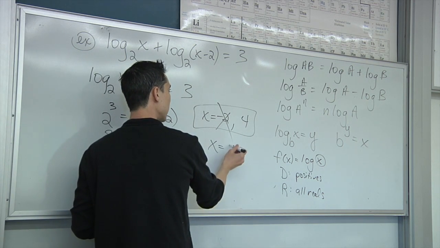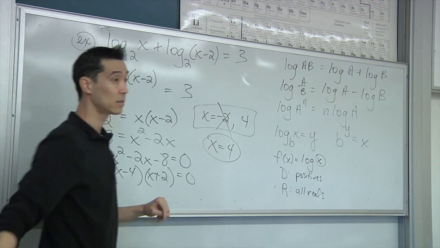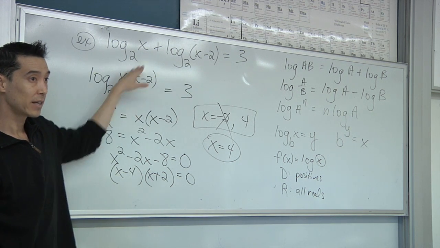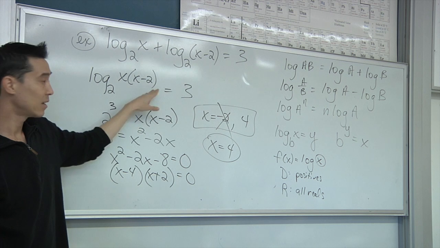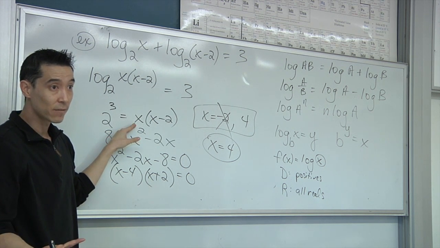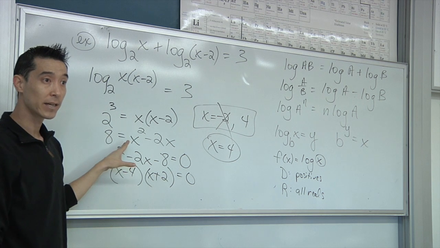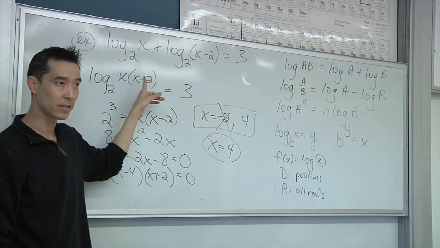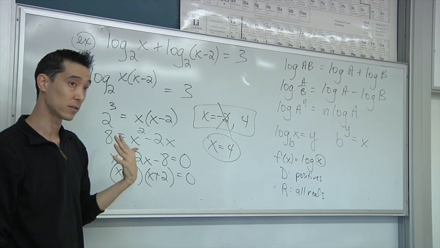How many things did I have to know to solve this problem? A lot. Right? I had to use my first property of logs over there. I had to use my fourth property of logs over there. I had to know how to solve equations in quadratic form. In this case, we were lucky it factored. Then I needed to know what the domain of log is to check which ones were extraneous. It's like 5 things you had to know to solve this equation.